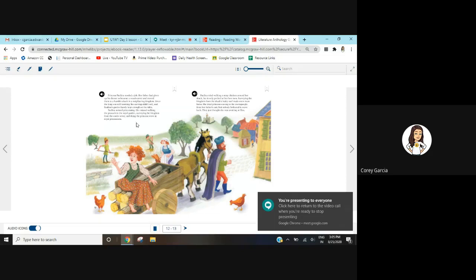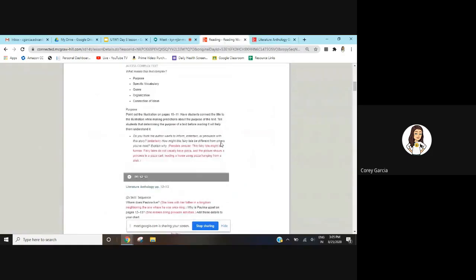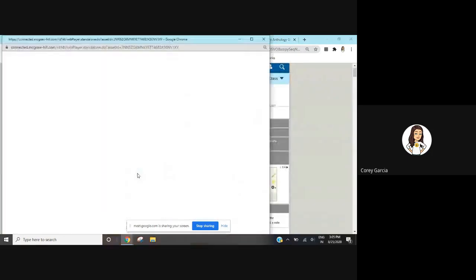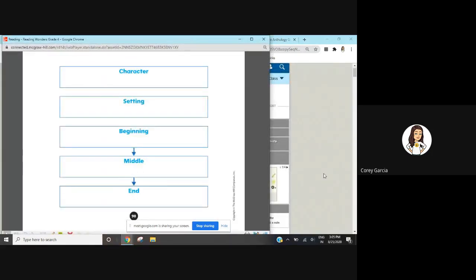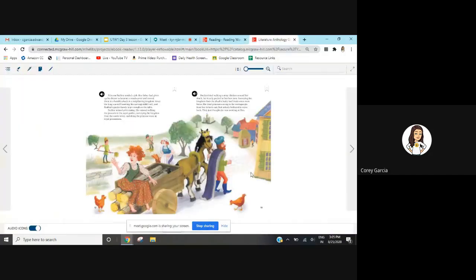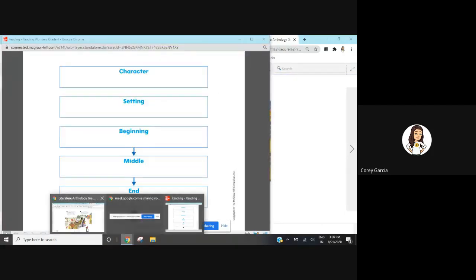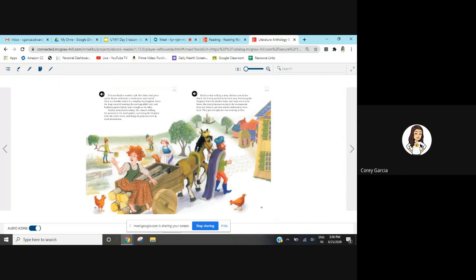you'll have your text here and then you'll ask your students to fill in a graphic organizer. So if you have that graphic organizer right here and you say, who is the character? Let's read back in the story. They don't have the story in front of them. So then you're going to have to go back and forth between the screens like this and say, all right, read this and then tell me who the character is. It's just a lot of going back and forth. It's not very smooth. And it makes it difficult for the students to find text evidence and so on.